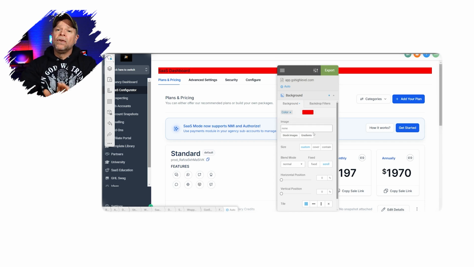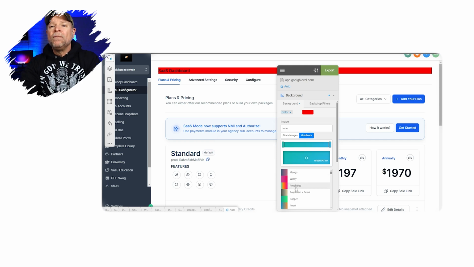Now, this live preview is one of my favorite features because it lets you experiment without any pressure. If red's not your thing, then you could also choose a gradient that fades from dark to light. Now, I love the flexibility here. For example, I'll go with a color gradient for that sleek professional look. You can drag it around, adjust the fade, and get it just right until you're satisfied with the look.